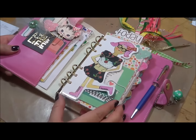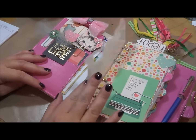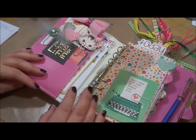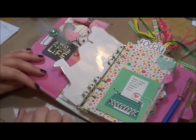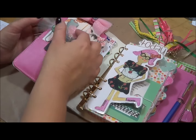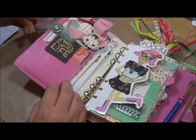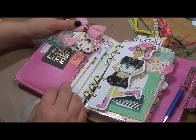I start out with every planner setup by having coordinating dividers. And then I also have a little bookmark or cover page — a lot of times I use my art or quotes or something like that. If I do have a piece of art, I also like to include a little quote. Over here I created this one a while back using buttons and tulle, and I'm just loving the tulle. That's like kind of my new favorite thing right now with clips.